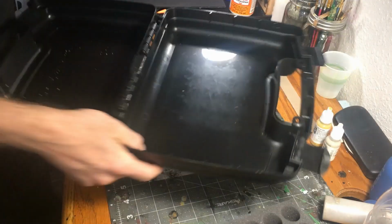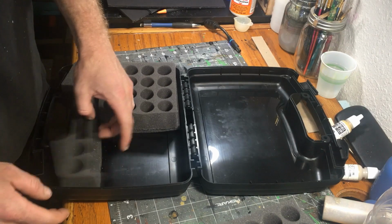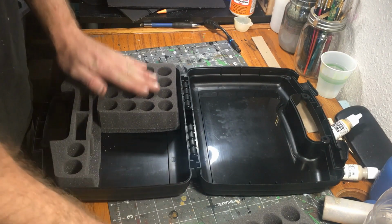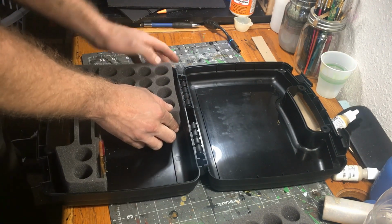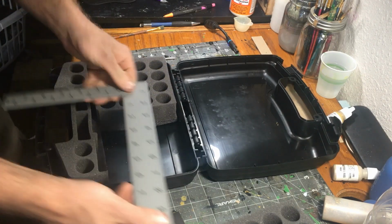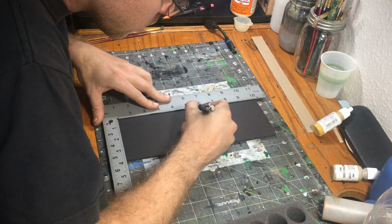I make that a square, and it's as simple as a hot wire cut or a box cutter. I test the foam piece out and get an idea of what this is going to look like once everything is in. And I think that's a pretty sufficient amount of space. Even if you don't want to do how I put the pieces, you can absolutely make this a cubby and put basing material, miniatures, whatever you would like.